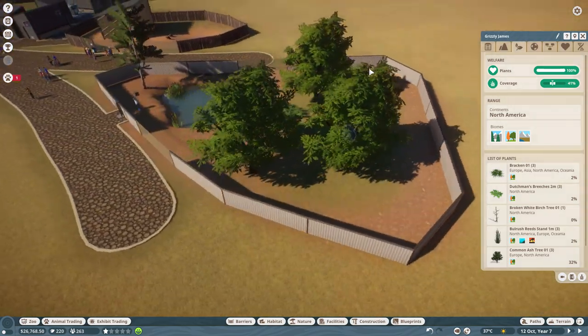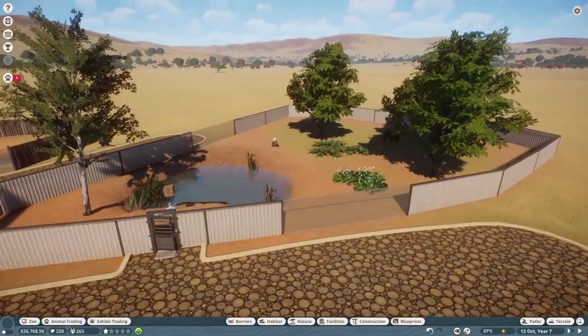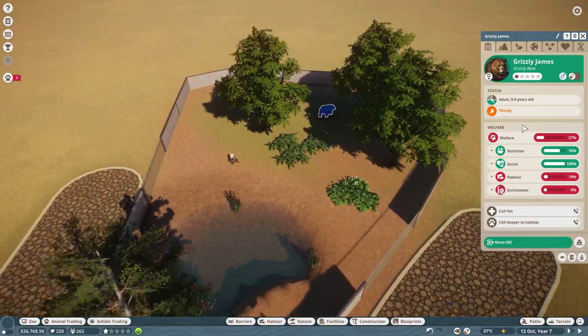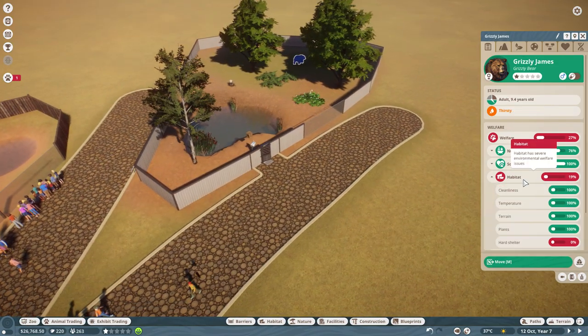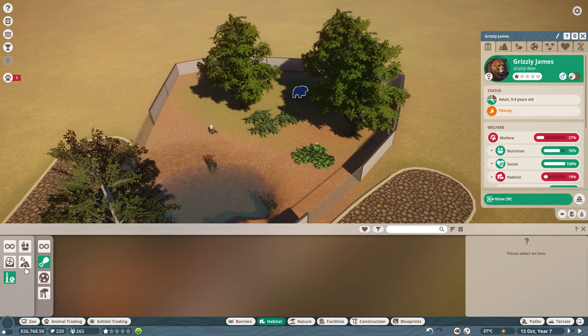This is good. Okay, perfect. So we did just want more trees. Okay, that's better. It's doable. It's fine. Alright. So, the habitat's done. He just needs a shelter now. A hard shelter. Not a soft shelter. It needs to be hard.